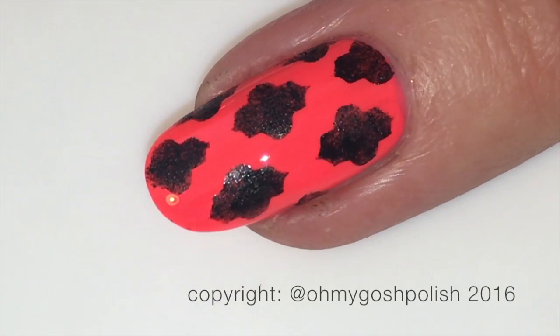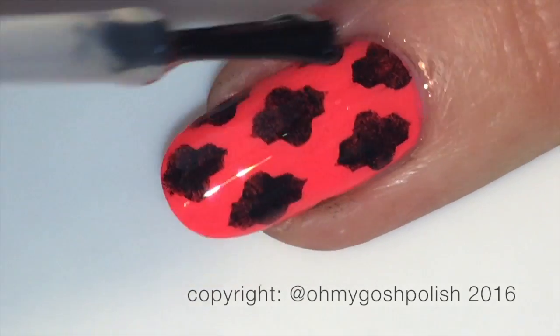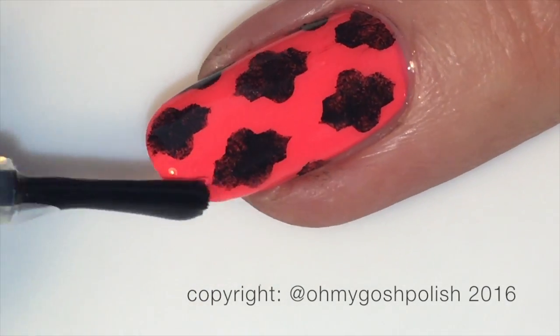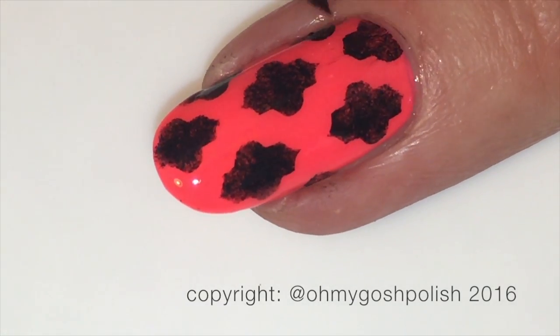And of course, once everything's dry, you want to top coat it. Now, this didn't take as long to dry as, say, the Chevron nail, but you still want to wait a good amount of time. And I think I did get a teensy bit of smudging. Yuck, I hate that.